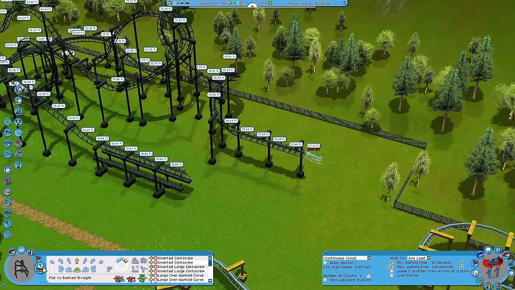Let's see. We still have a lot of cash, so I could afford to build more stuff. We should probably build another roller coaster over here. Let's look at our objective. We have to get 100,000 park value. And where are we at right now? 71,000, so we still need about 29,000 more of park value. So, I think the remedy is another roller coaster.